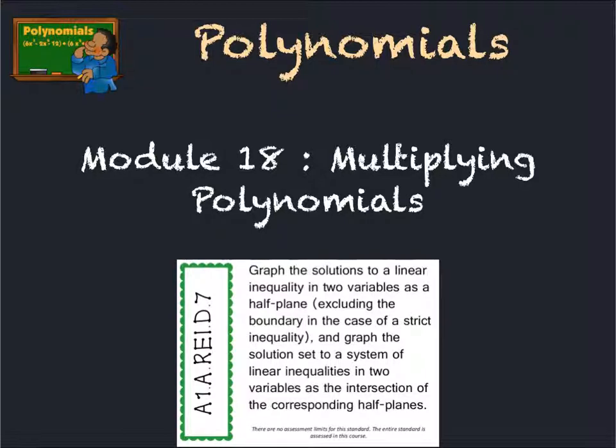So because of that, remember the product rule. You need to recall the product rule, which is if you are multiplying two variables that contain an exponent that have the same base, all you would do is add the exponents and keep the base the same. That is the product rule, so you need to remember that for this lesson.